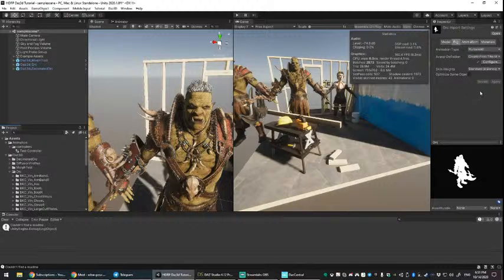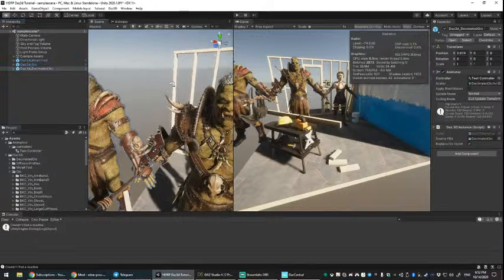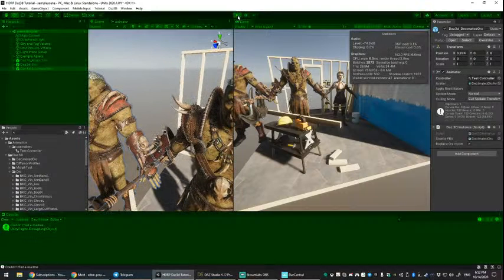And when you do that, it has to re-import, so that's something to keep in mind. I've done that already with all of these characters, and I just gave them a little test controller, and we'll see how they work here.